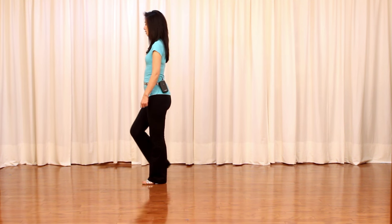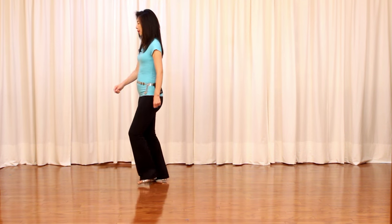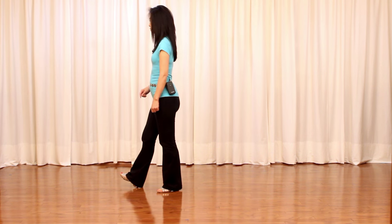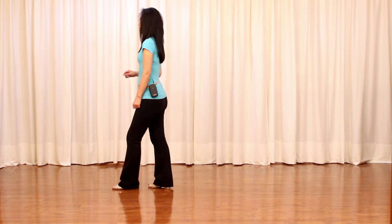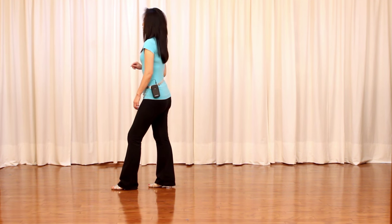Last section: heel and heel and toe and heel and cross back, heel and step forward, swivel your heels to the left, back to center, weight on your right, and you start over again. Now let me go over the dance with the counts.